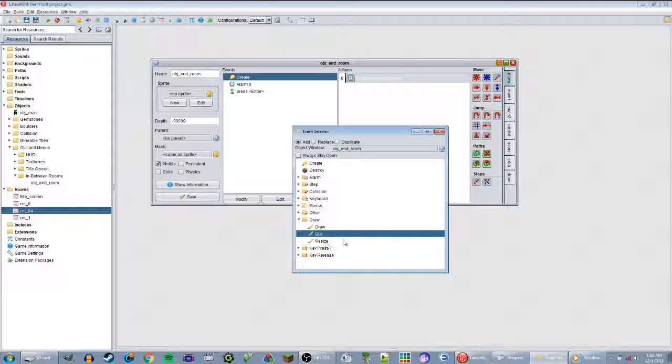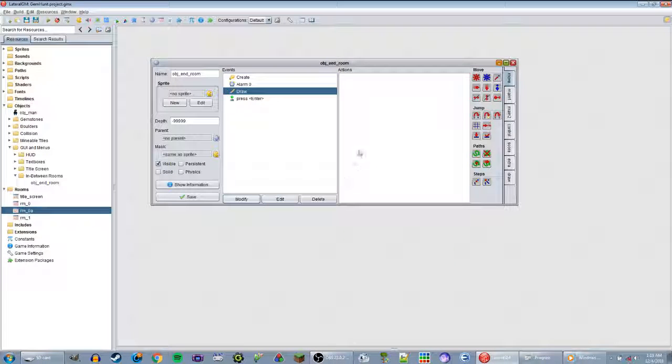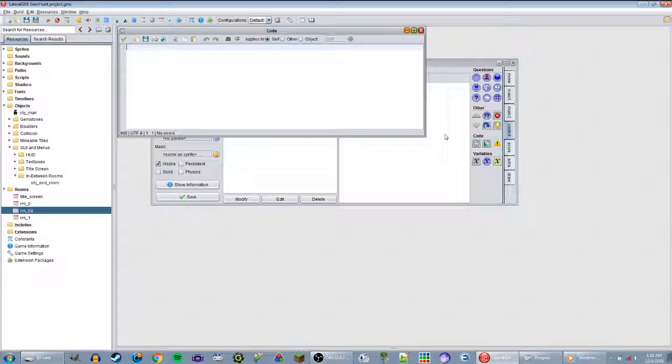Draw, GUI, and resize? You're kidding. I didn't realize the GUI and resize were even there. Anyways, on draw, then draw set color, see height, draw set font, FNT pixel, alt, I guess.